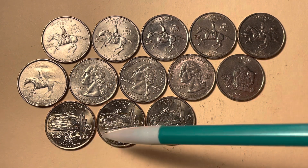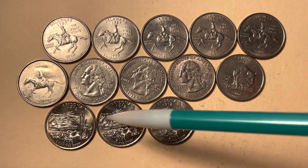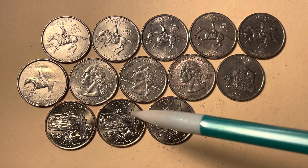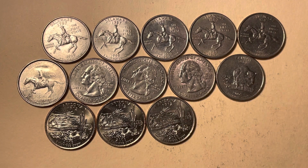On the Arizona cactus quarter — 2003 — at the bottom of the cacti there is what looks to be an extra leaf. These two came out of a mint fresh roll that I picked up at a bank. Somebody dumped a few rolls from a collection that were brand new, and I searched that roll and pulled two die chips out of there.